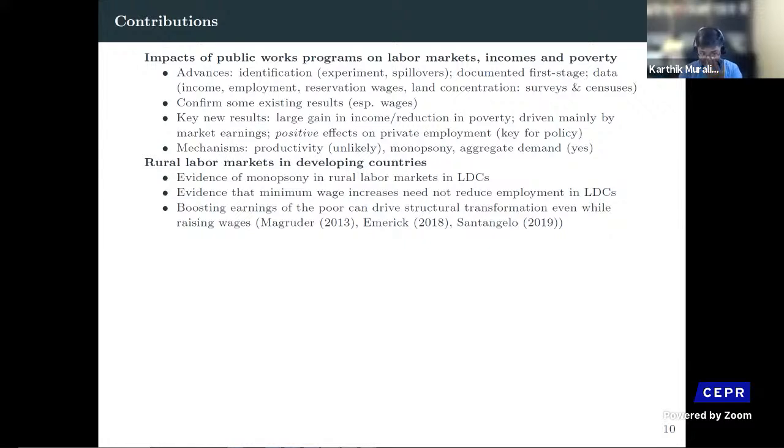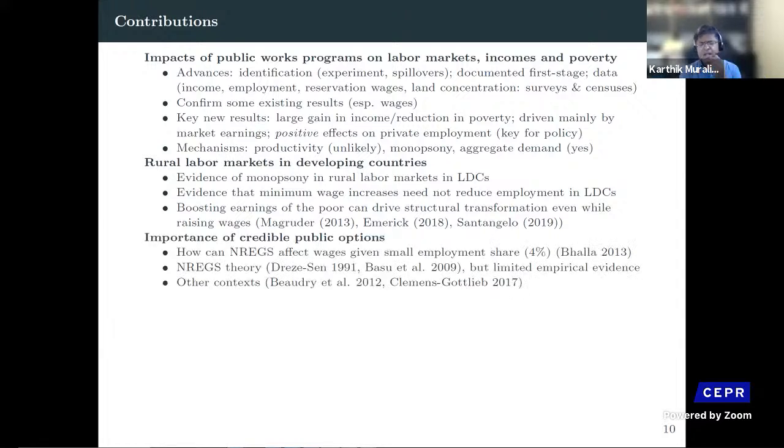And I think even more generally, there's this much older theme in development economics about structural transformation with the big push: that if you can coordinate on higher wages, the effects of better aggregate demand will compensate for the negative effects of higher wages, and you can drive a structural transformation. So there's now a bunch of non-experimental work on this. Jeremy Magruder has a paper in Indonesia, Kyle Emmerich in India, Gabby Santangelo. So you are starting to see evidence that the positive effects of higher wages in terms of aggregate demand can outweigh the negative effects on employees.